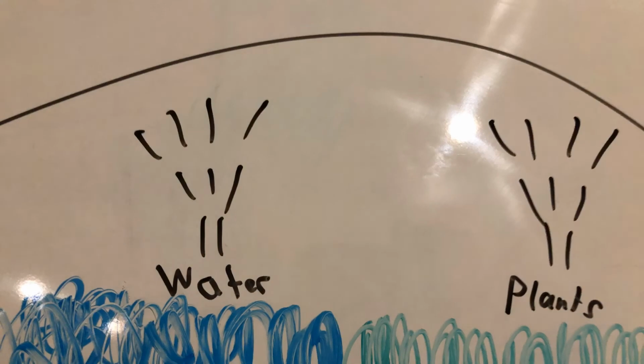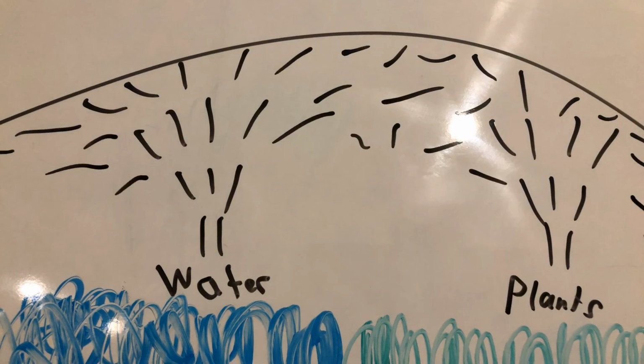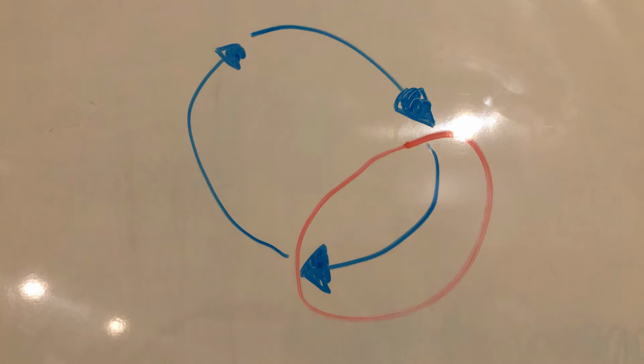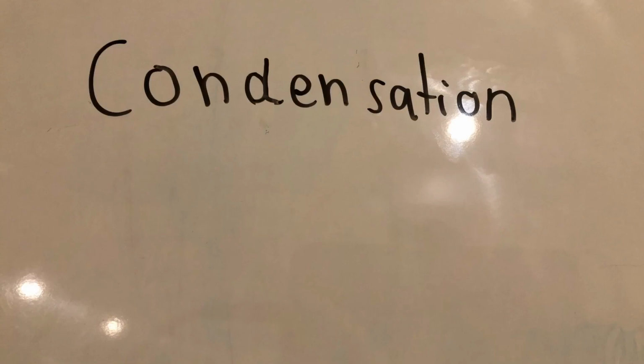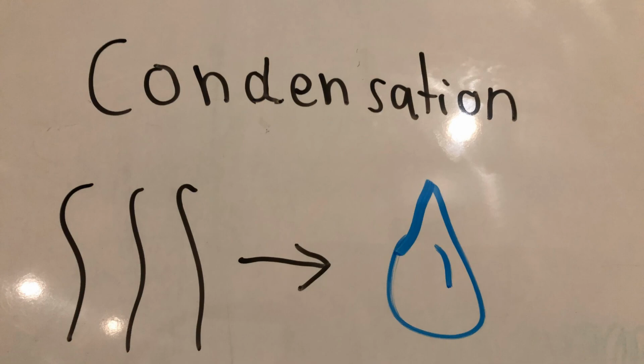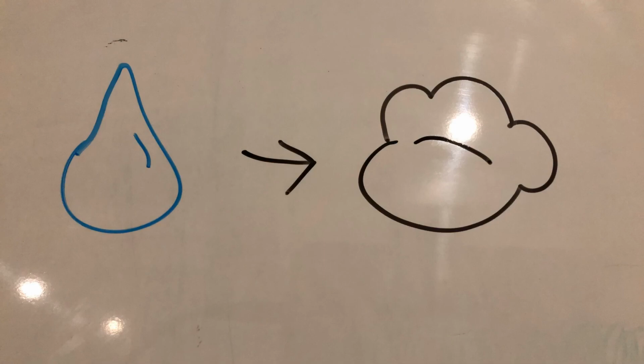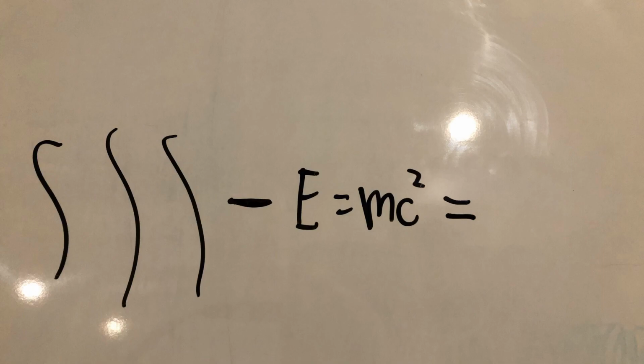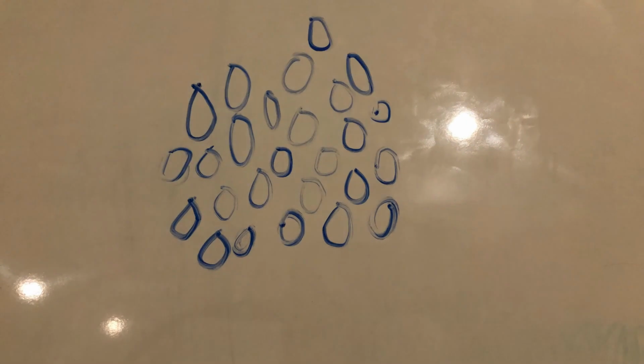Now that all this water vapor is in the atmosphere, we come to our next step in the water cycle. Condensation takes place when the water vapor in the atmosphere cools down and loses its energy from the sun. When a gas cools down, it turns into, you guessed it, a liquid. With all this water up in the atmosphere, clouds form. This is able to occur because the energy from the sun leaves the vapor. This always happens in the atmosphere and eventually in clouds.